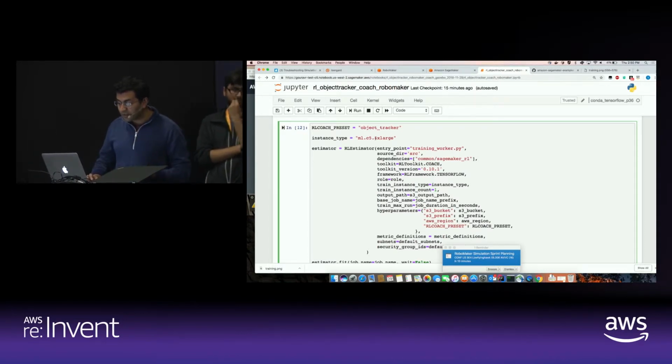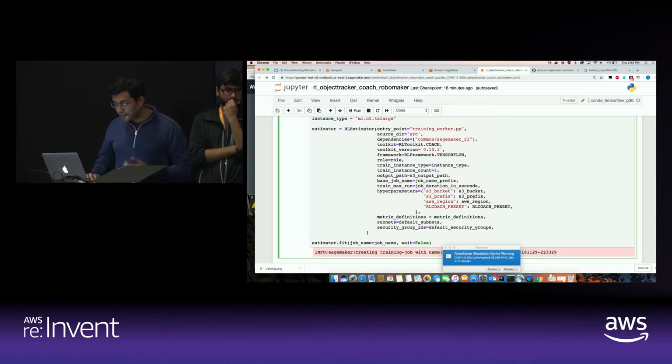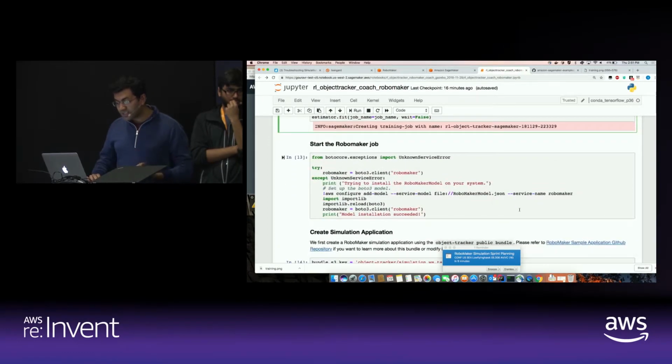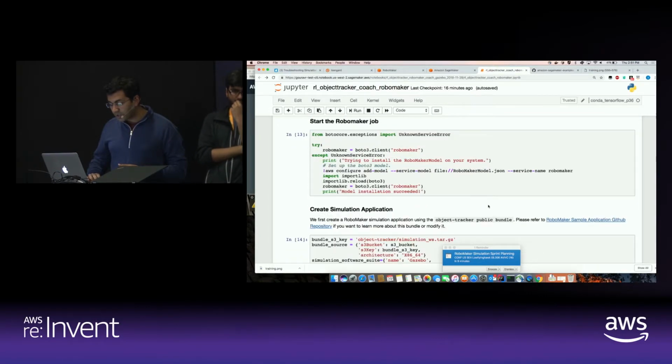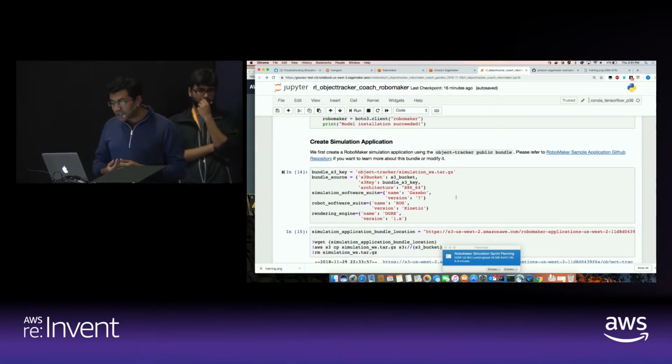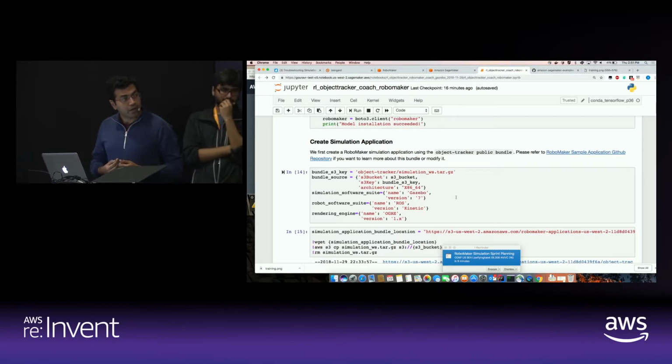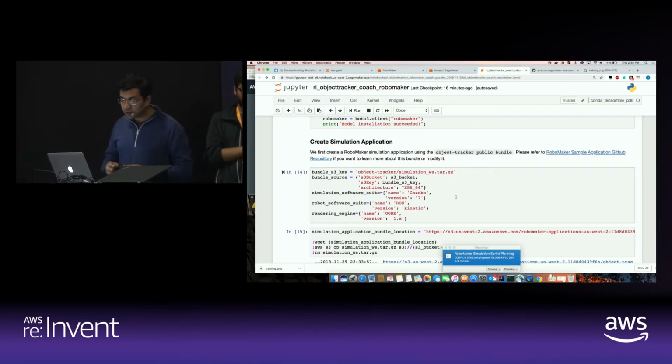The main parameter here is, again, the instance type. We can use a GPU instance if we want the training to be even faster. And that's mostly it. The S3 bucket and S3 prefix, we defined all these variables before. On running this cell, the SageMaker job will start. Once the SageMaker job is up, our next step is to start the RoboMaker job, which we do by executing these cells. Most of these steps are only required to be executed once, when you run these jobs for the first time. For example, you have to create a simulation application. There are no parameters that you have to change here. Everything that is set to default will work well.